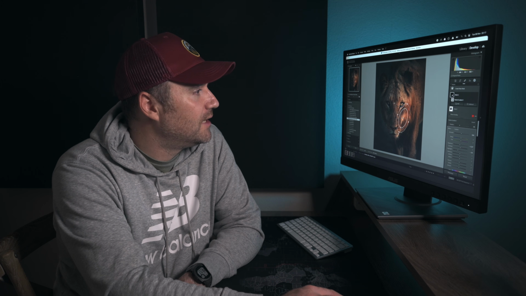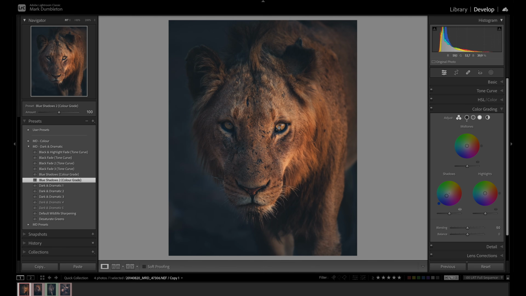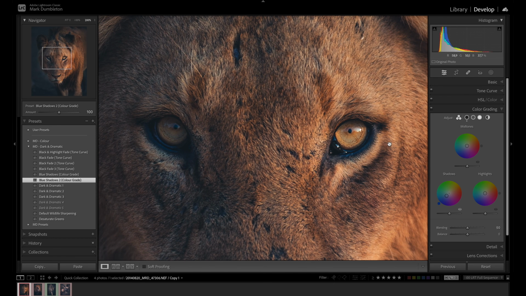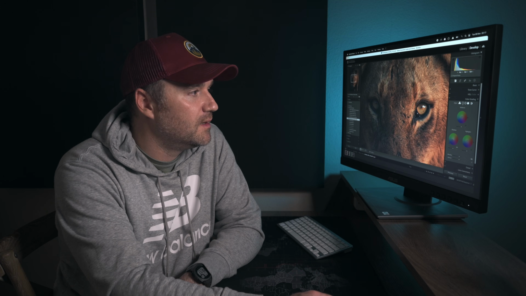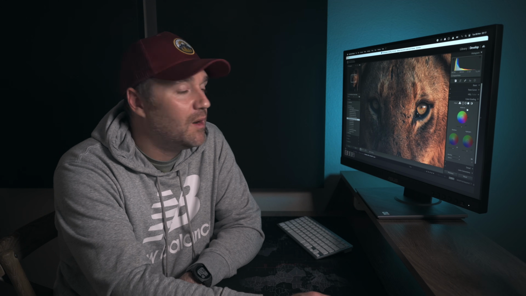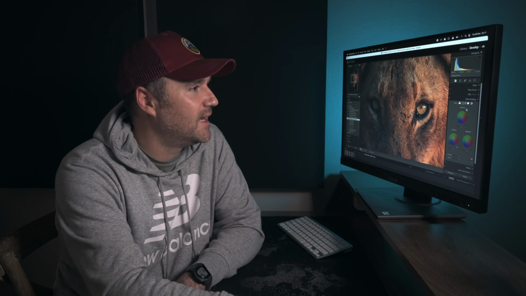And then one thing I like to do is work on the eyes. Now, I don't want to brighten the eyes and make it look a little bit unrealistic. What I like to do is actually go into the eyes. We just zoom into 200% here. And you can see on a wildlife image, the sky is reflected quite bright on an animal's eyes there. I want to increase that brightness just in that area. And that's going to add a nice clarity to the eyes and really make it stand out.